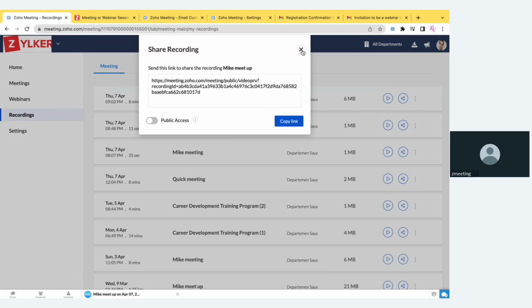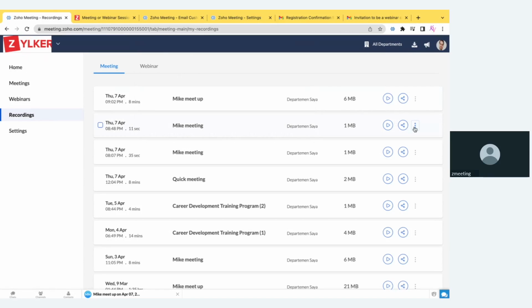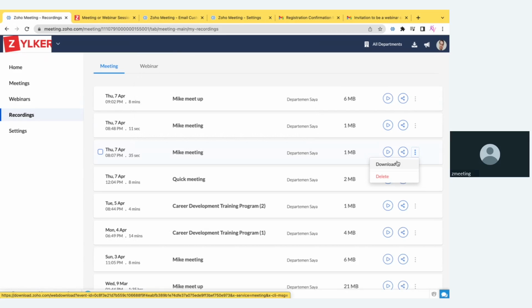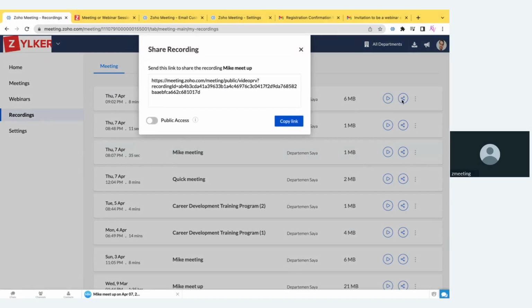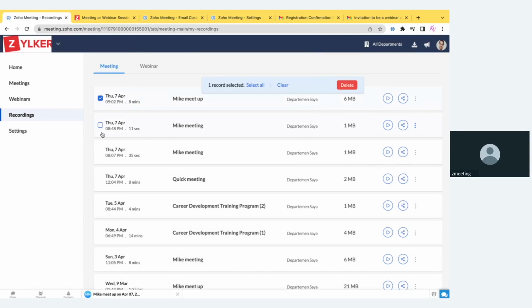If you'd like to download the recording to your local machine, you can make use of the download icon provided next to each listing. If you'd like to delete the recordings to free some space, you can make use of the delete icon provided next to each listing. And we have come up with some of the features in the recordings tab. We have provided you an accessibility permission where you can disable this public access few days after sharing the link. And we also have the recording bulk delete option in order to help you to save the time.